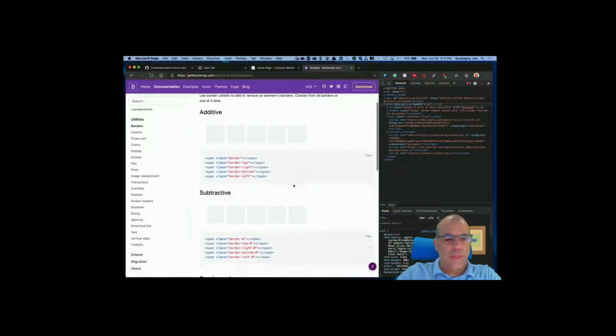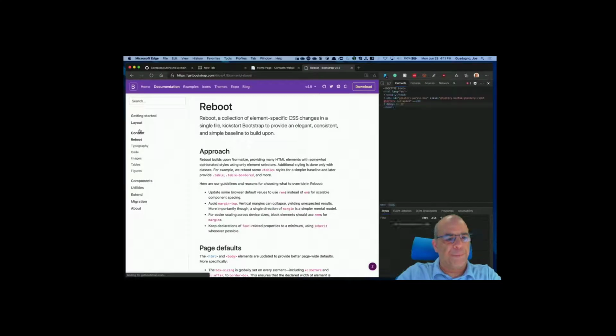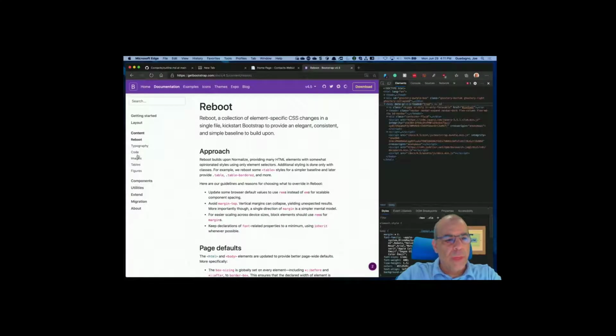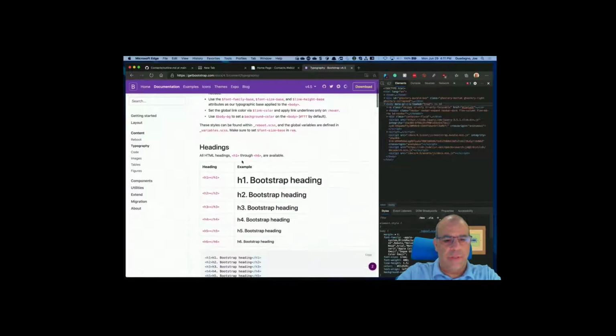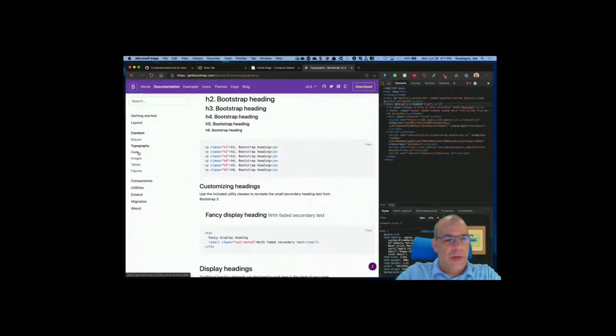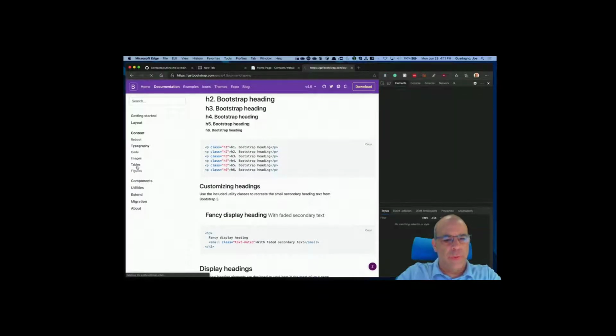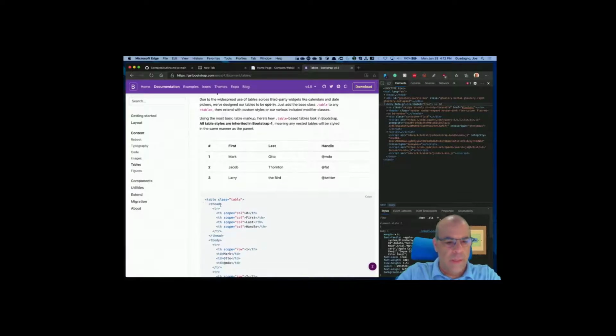We want to do something with the content. We have the typography option, which we kind of looked at, which shows headings and everything else, what code looks like, what images look like, but we want tables. We want our tables to look prettier. We're going to start displaying everything in a table and go on. Let's take a look at how to do that.